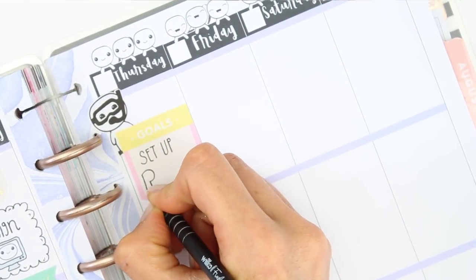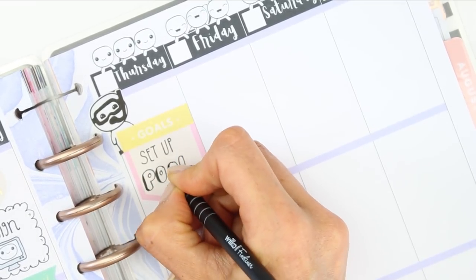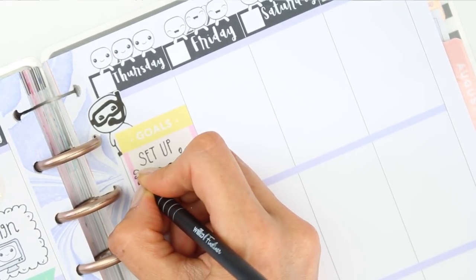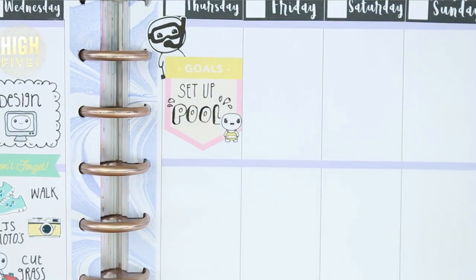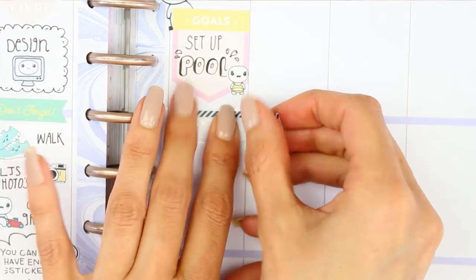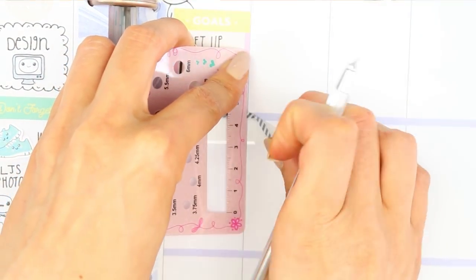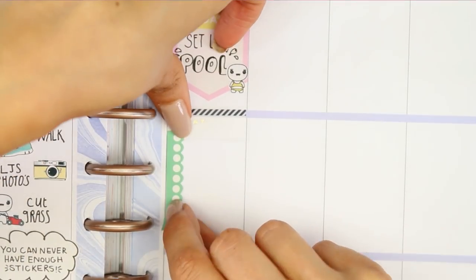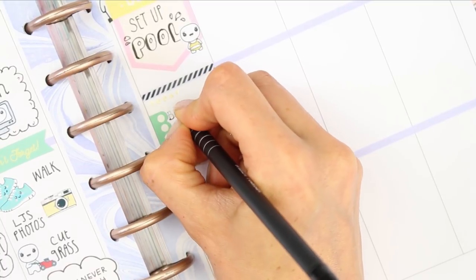You kind of have to think about what you're doing and where you're placing your stickers. Also, I've lost one of the batteries to my camera, so I was filming with one battery that wasn't fully charged — I had to film a little bit, charge up, film a little bit, charge up, all day. That's why this plan-with-me is going up late. I wanted to create my today section, so I used one of the today stickers from the Friends sheet, then the checklist from the Recollections sheet and just wrote down everything.